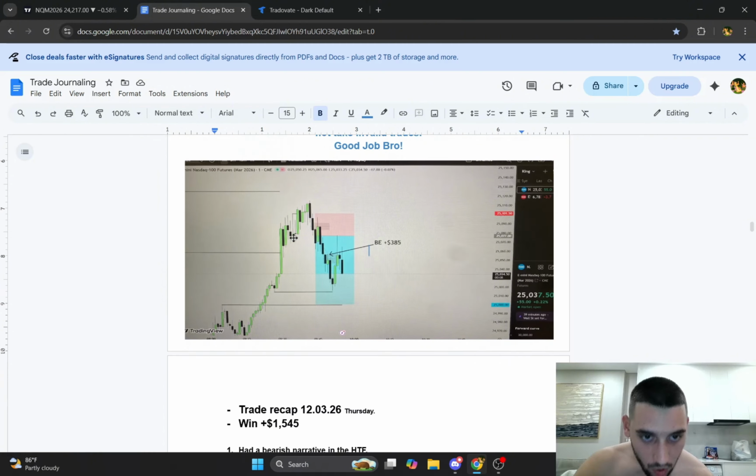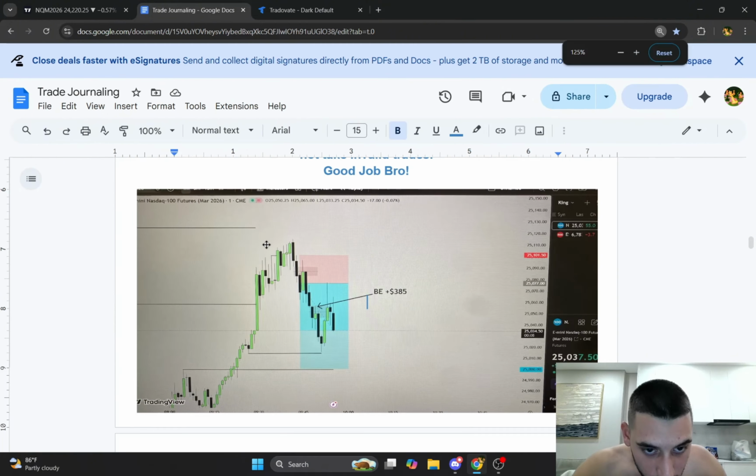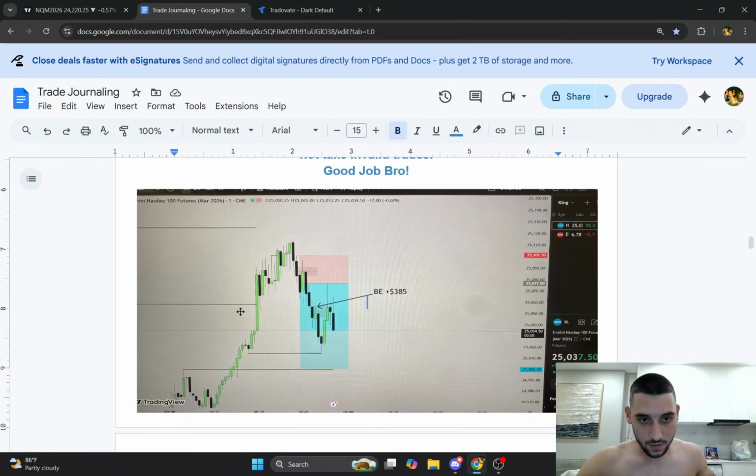This is a perfect example. If you see here, we displaced above this high, but we never created any CB, only this one. But this is the displacement CB. The other CB that we did is this one, but we just disrespected it immediately, which tells me that we don't have enough power, for example, to go to the next draw, and this is exactly what happened after this.